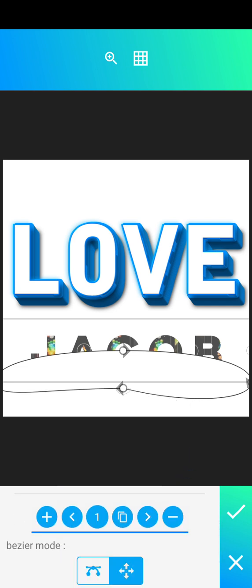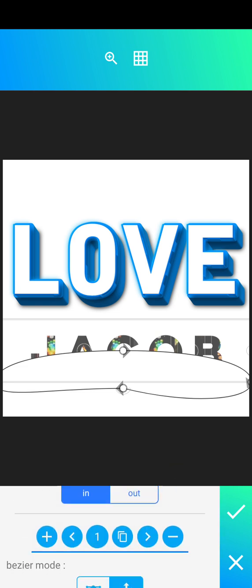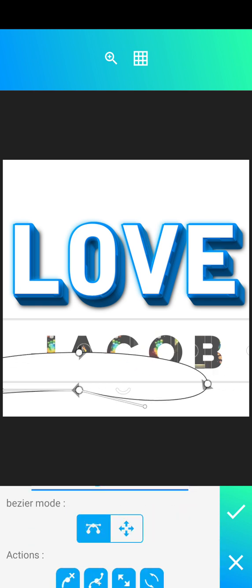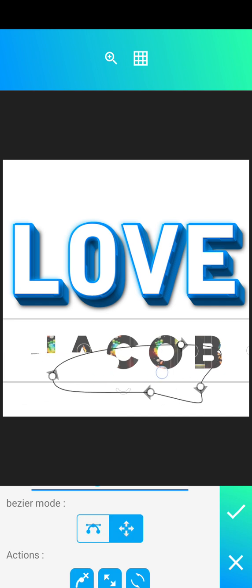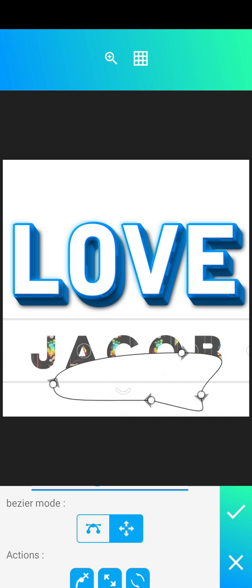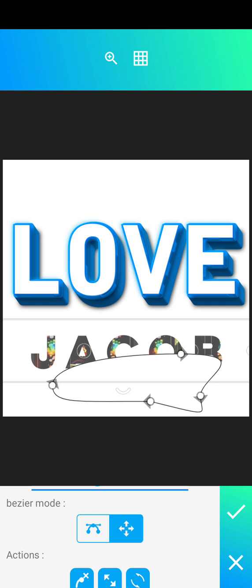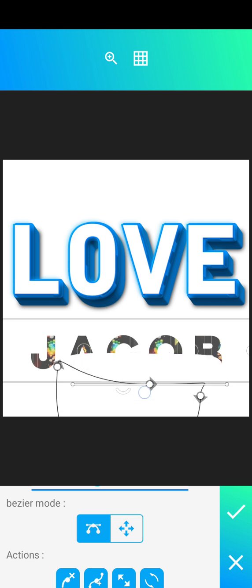This is called the bezier tool, though they can call it mask too. Then I want to move this. I want to edit it. Move it back. Okay, now this thing has a lot of things to work on. Very plenty.